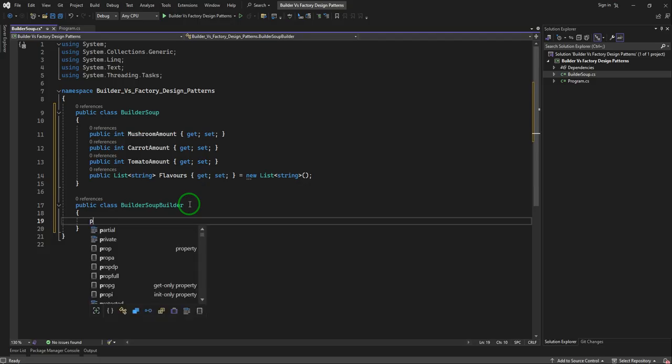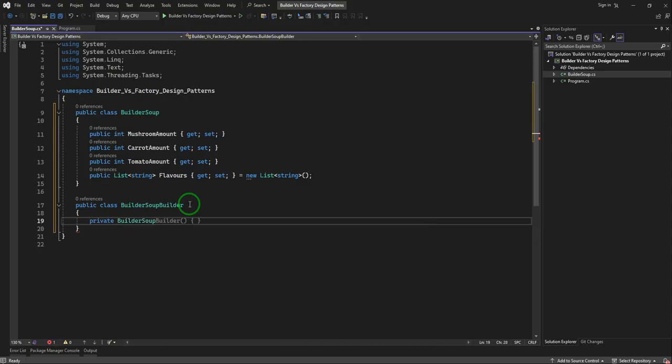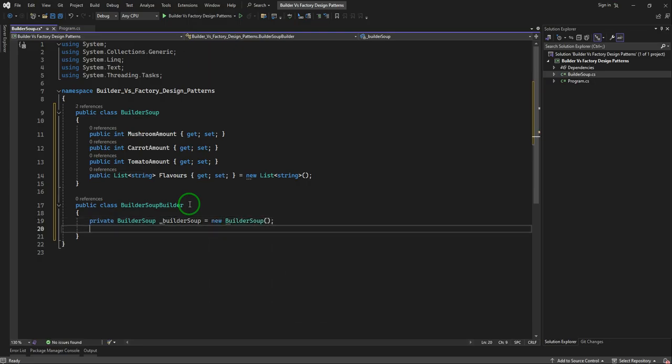For the first step, we will have a private property of our main soup class, our builder soup class. Just like this. Builder soup, and we just put this.